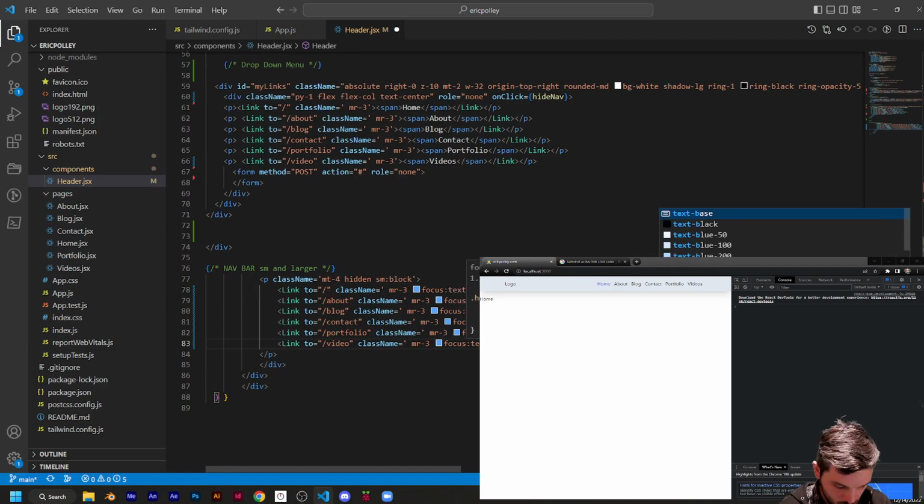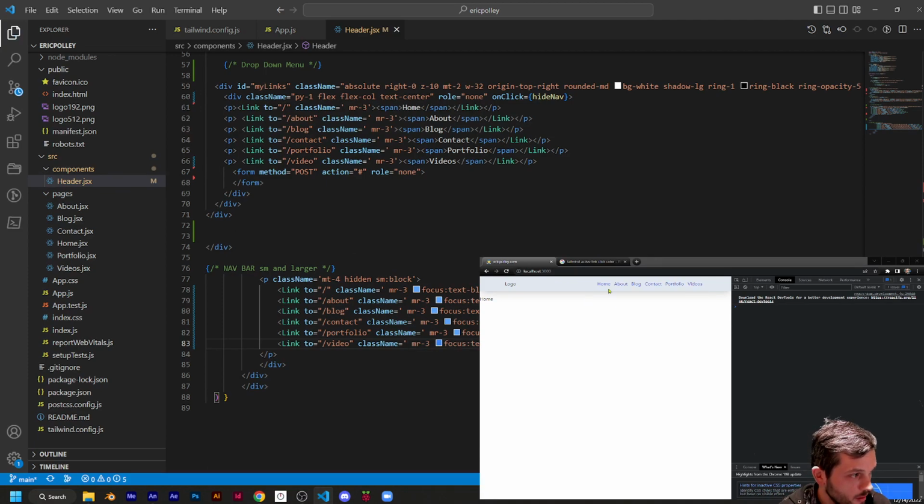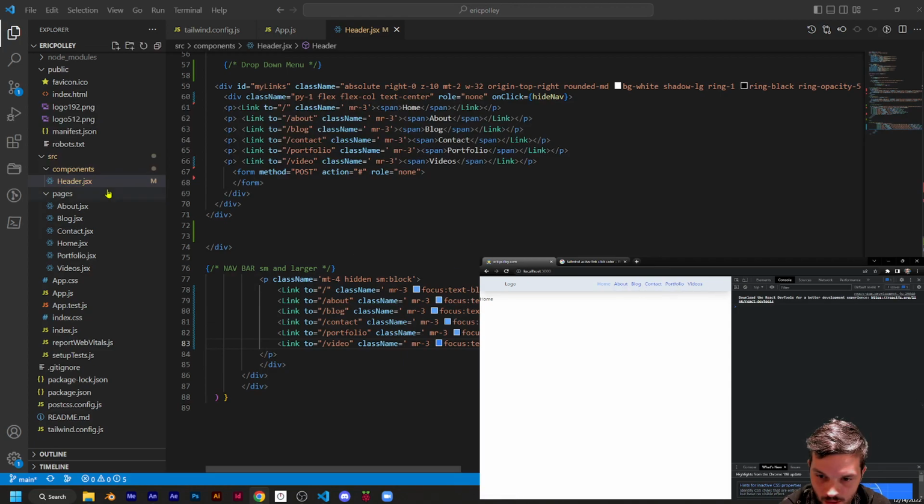Text blue. Let's just do like 300, or no, more like 500, so it's darker, right? Now let's do something like 300, and do this one more like 500, so there's a little more variation. So when I click on one, you can clearly tell. But now the hover has no effect. Oh, it's because it's only on that one. Okay, so that's what we want. Yep, hover 300 I think would look good.